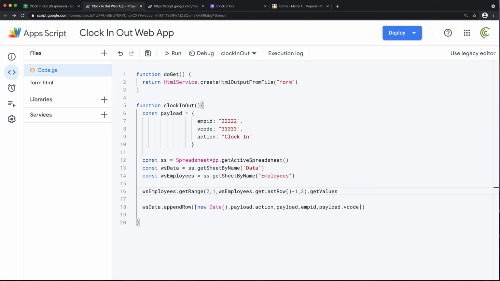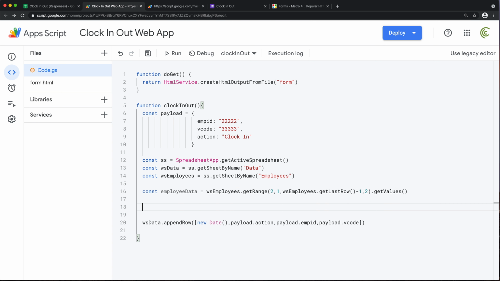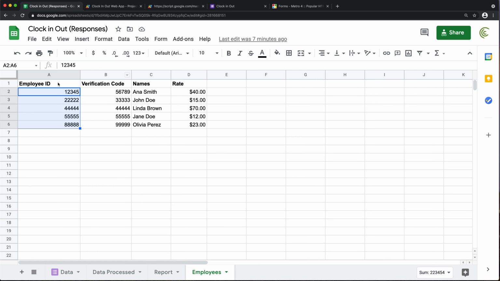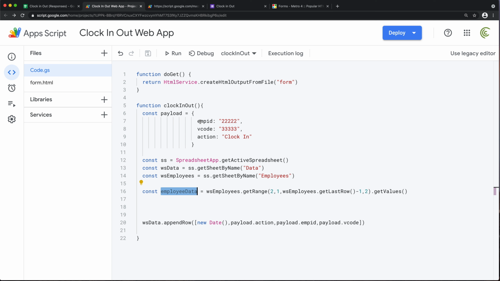Get values to get all the data, and we'll store this in a variable. And I'm going to call this employee data. So that employee data at this point is going to refer to this data right here. And inside of this data, we need to check if we have an employee ID and verification code that match whatever employee ID and verification code we have from here. So what I'm going to do, I'm just going to filter my data.